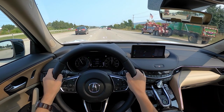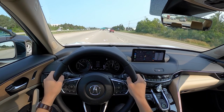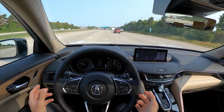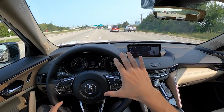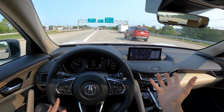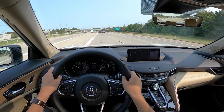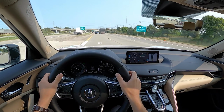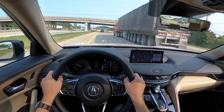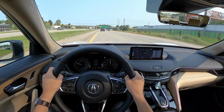The big one is the performance and the way this thing feels on the road. You get a lower, wider stance here. You feel like you're in something that's just a little bit more sporty and special instead of an SUV with slightly more body roll and a more muted driving experience. This is sharper. The ride quality is better than what it would be like in a comparable crossover SUV. And there's just more capability. You get a little bit better fuel efficiency too. This is rated at 31 miles to the gallon on the highway and the low 20s in the city.